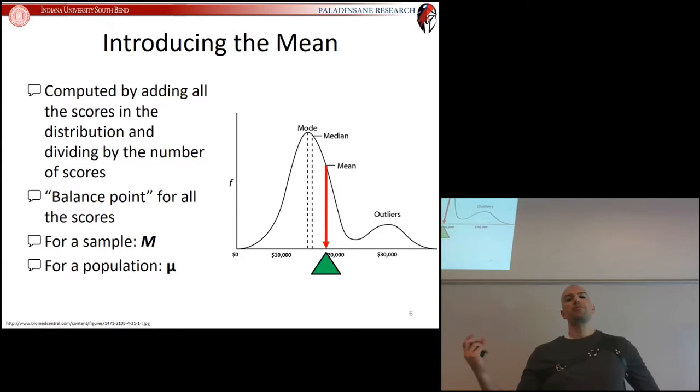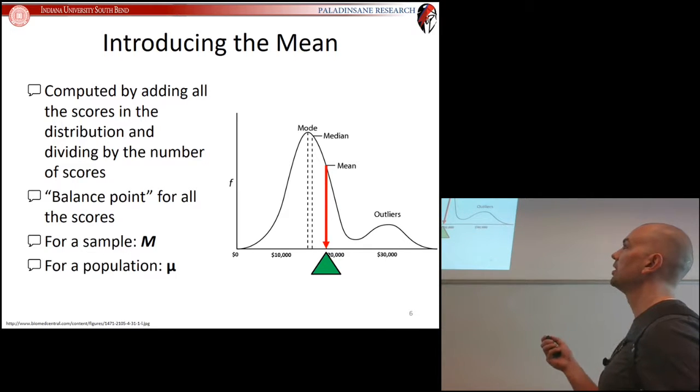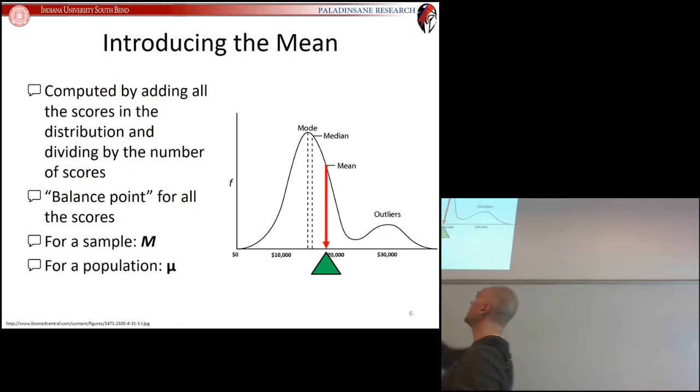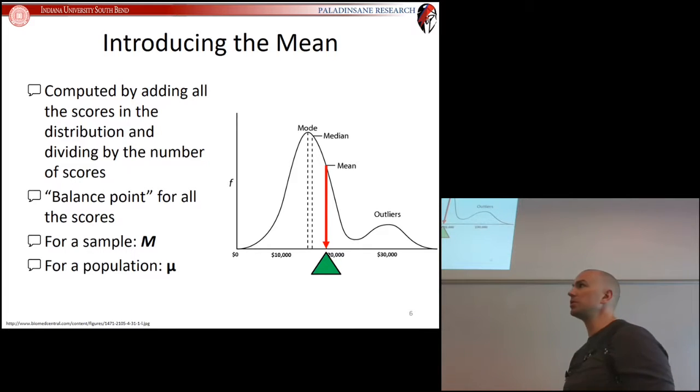So the mean is the typical average that you've been calculating since probably high school. So it's where you take all your scores, add them all up, divide by the number of scores that you have. It's thought of as the balance point for the scores, because if you physically cut this distribution out of wood, for example, right here would be where you could balance it on your finger, so it's the same weight on either side. So the mean takes into account the size of the scores. It also takes into account how many are on one side and the distance from that mean. It uses the most information. That's usually why it's most useful.